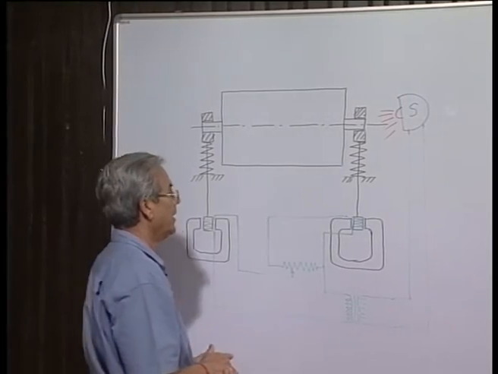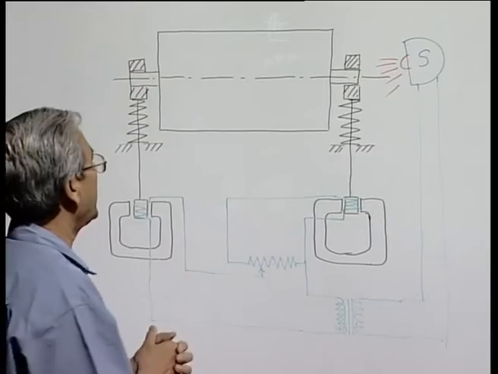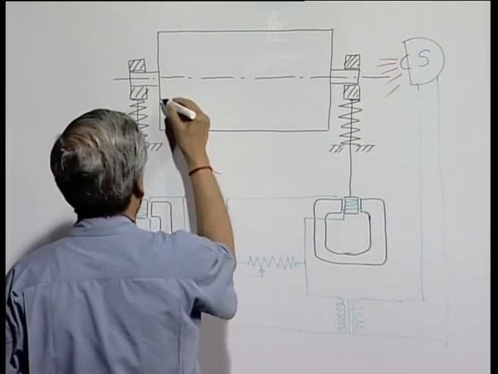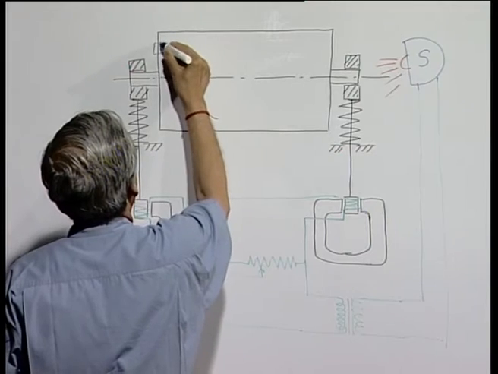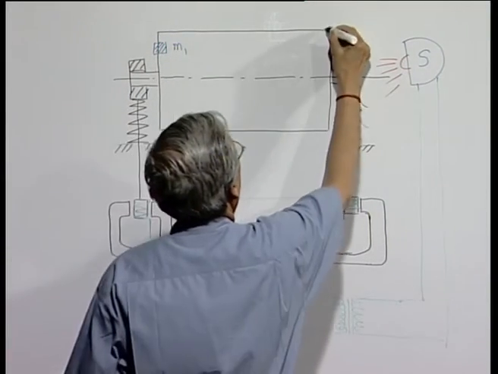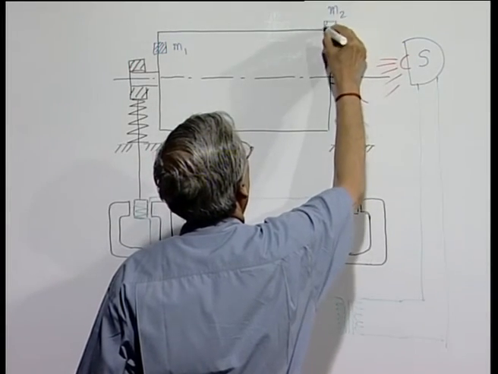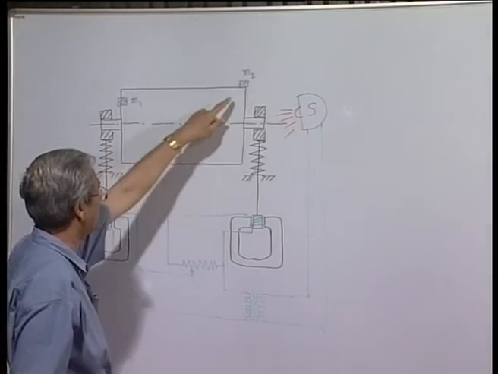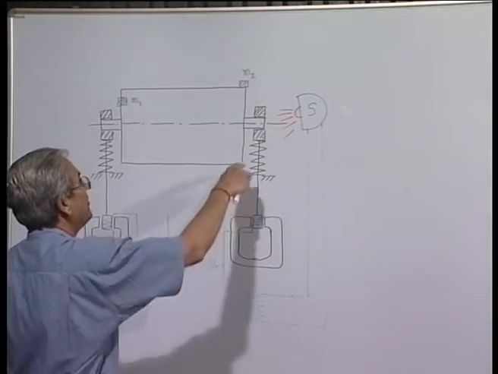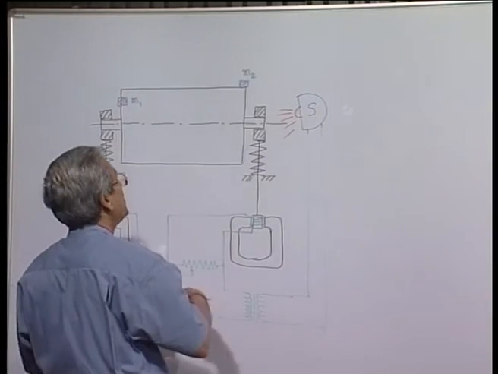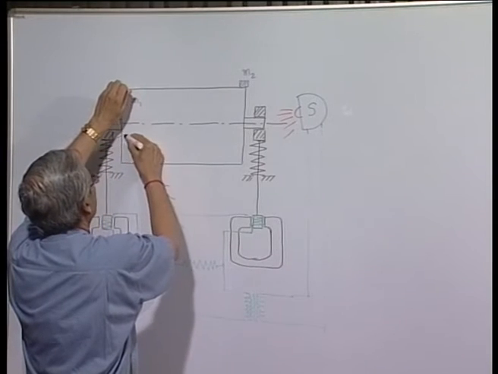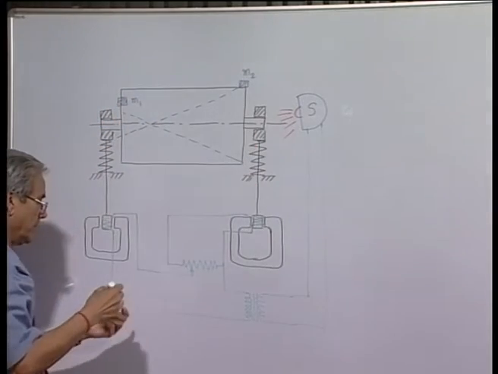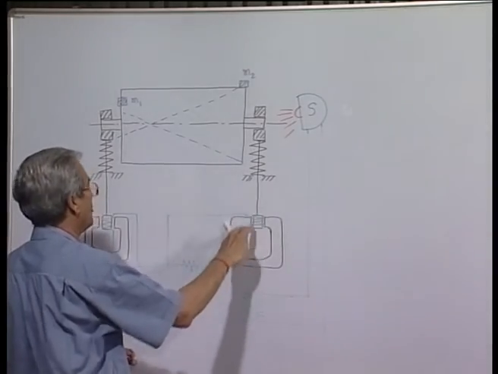Now, if we keep the same principle in mind, the whole system's unbalance can be imagined to be represented by two unbalanced masses. So, now let us see. We know that the effect of this mass, if we ignore the effect of the other mass, is to produce an unbalanced force here, which will make this end oscillate at a larger amplitude. So, if we ignore this, then the rotor axis will move like this, and the voltage generated here will be more than the voltage generated here.